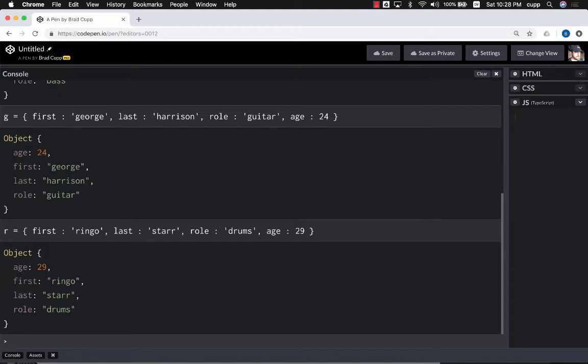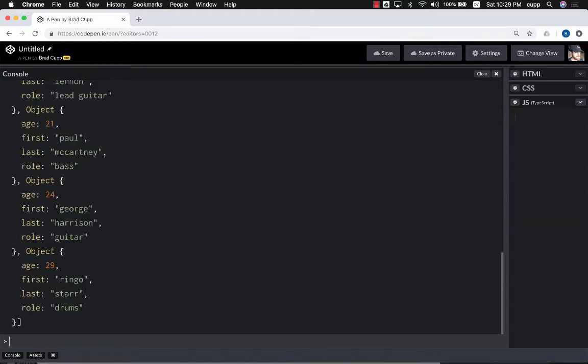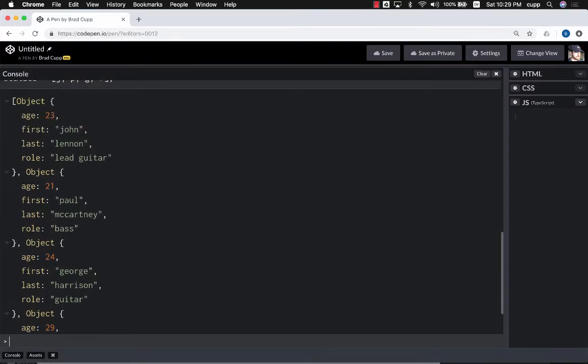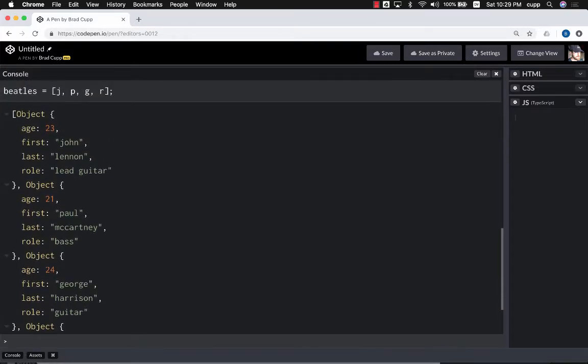These are just normal data items, so they can be grouped together in another object or in an array or whatever. So here's something you might do: Beatles gets the array J, comma, P, comma, G, comma, R, which would put those four values directly in there. It's so big that it doesn't fit in one screen, but here's my Beatles object that comes back.